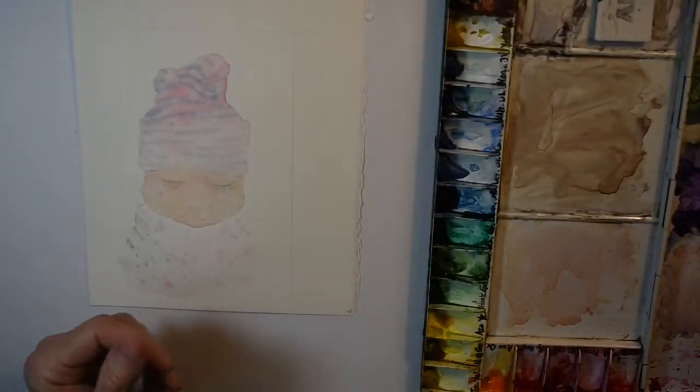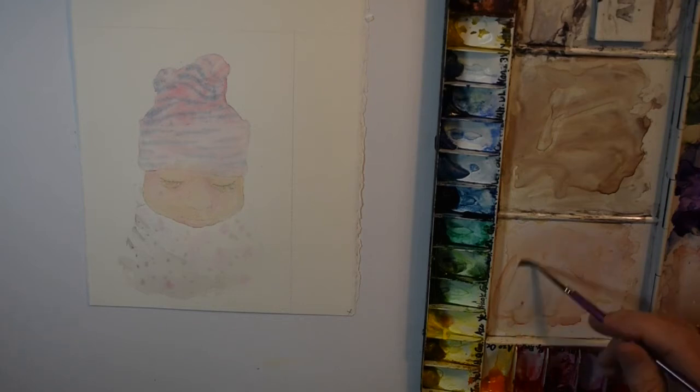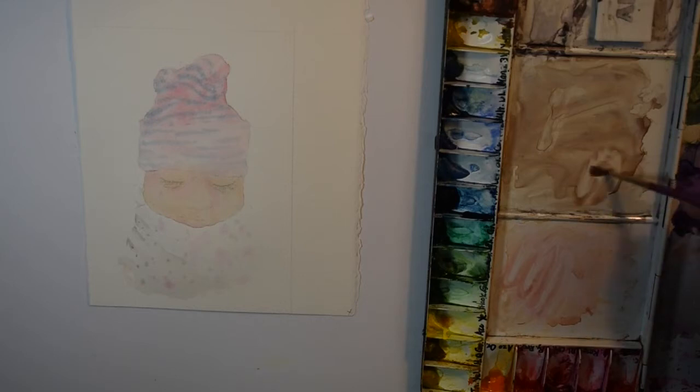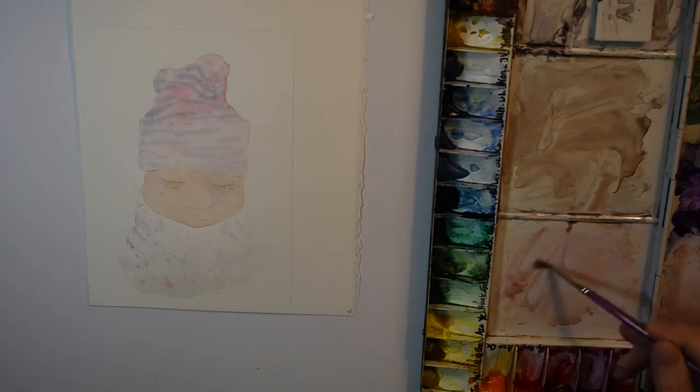Alright, I have a number 2 round brush. I believe it was a Grumbacher, and it's a synthetic brush. Very nice springiness to the hairs, and it holds a nice amount of water. You see how much water it's able to move around there, even for a small brush.